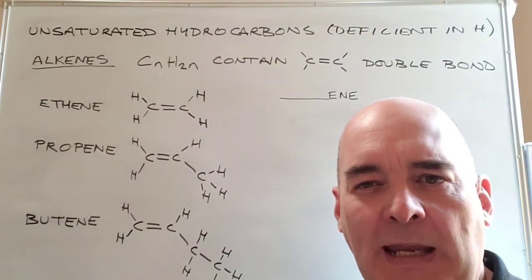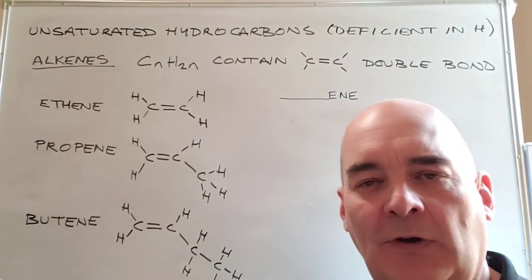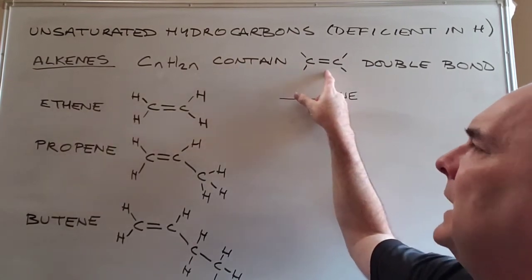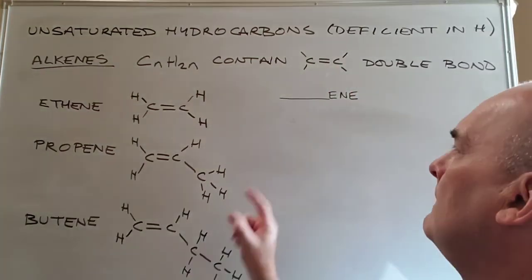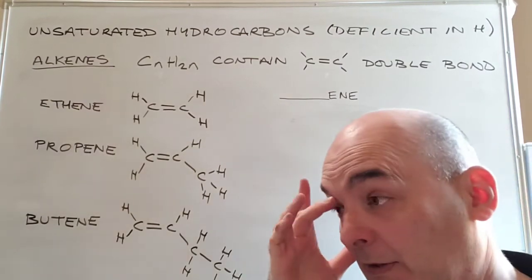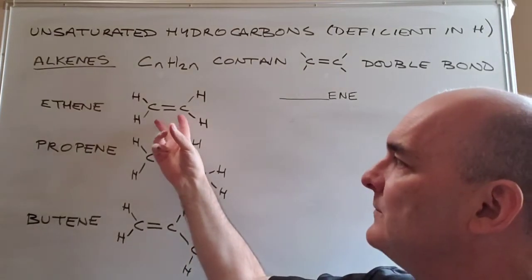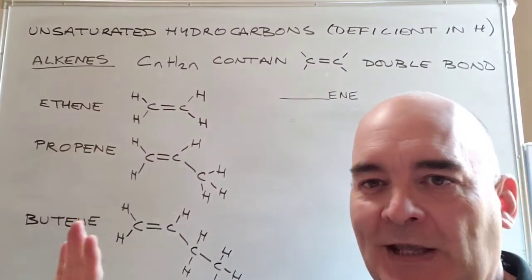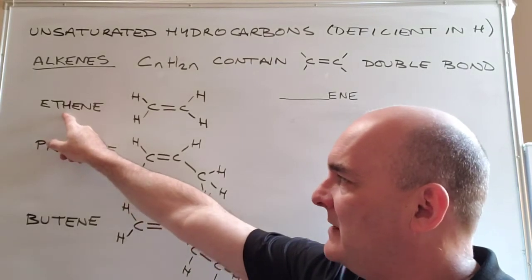Now remember, for alkanes, we tagged a 2 at the end of that because there was a hydrogen on either end of the chain. Well, alkenes contain a double bond, a carbon-carbon double bond. They all end in -ene, and they're going to have a prefix that goes here, and that prefix follows the rule that we've already seen. Now, our simplest alkene has to have a double bond between 2 carbons, so there is no such thing as methene, because that would only be 1 carbon. So our simplest one is ethene.